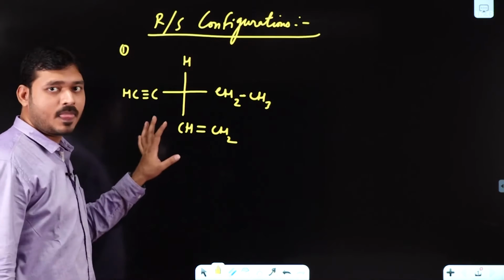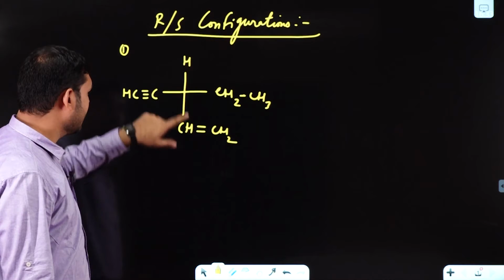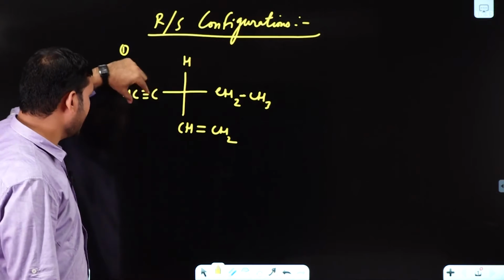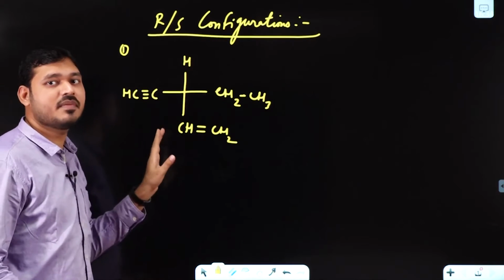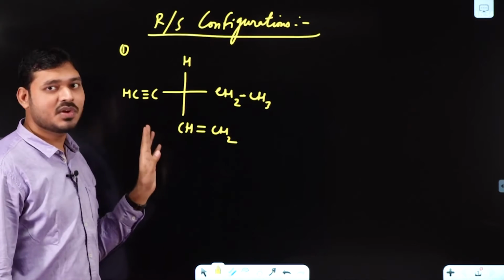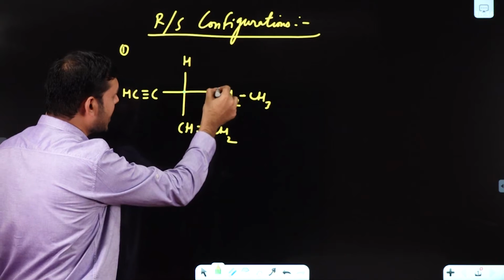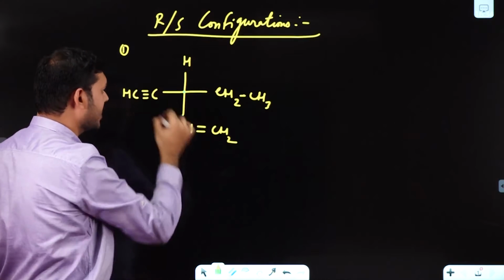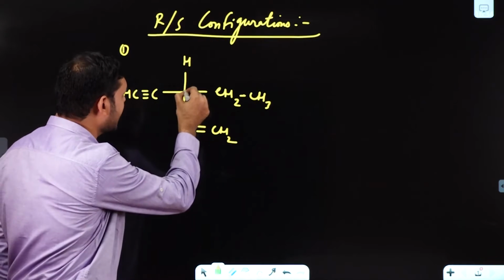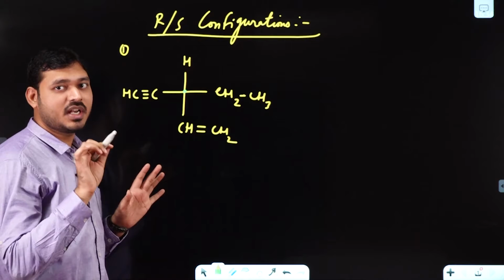Now dear students, if you see this example, this is your chiral center having hydrogen, this is ethyl part, ethenyl part and ethynyl part. So all the three groups are different. In this case what to do? Suppose if I move from this carbon towards this carbon, carbon, carbon, carbon, here also carbon, carbon. So I cannot say which one will be R, which one will be S. This is a chiral center having four different groups, so in such cases we need to understand the hypothetical bond breaking rule.